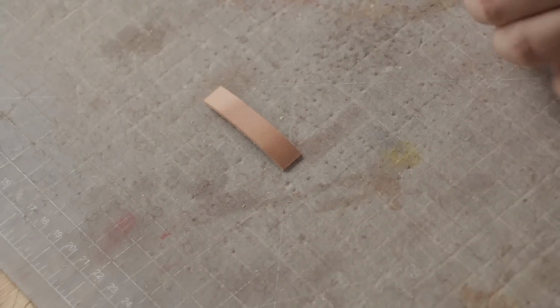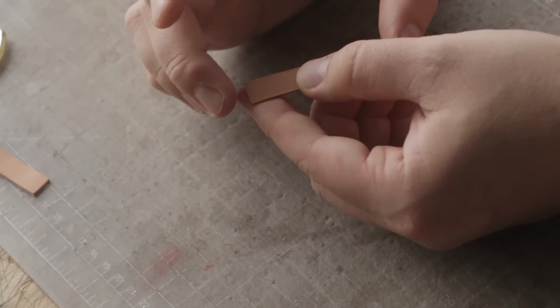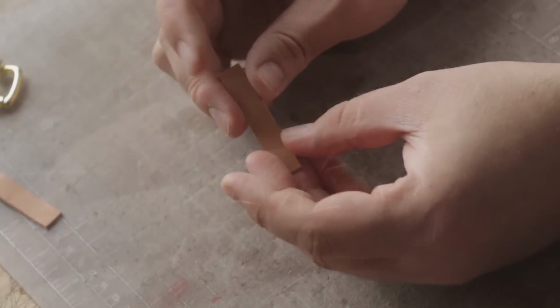So you can stitch this. If you want to stitch this, you have to leave some extra so you can overlap. We're actually going to use a belt staple on a belt staple press that we have, and I'm going to show you that right now.